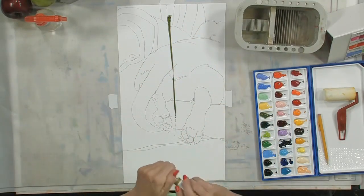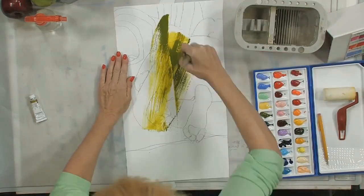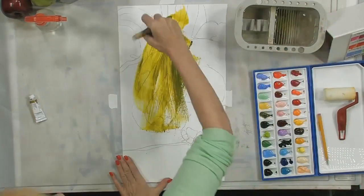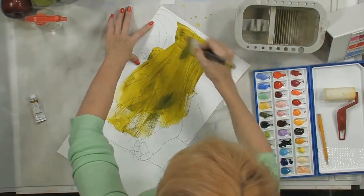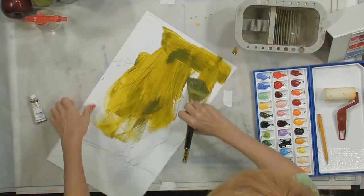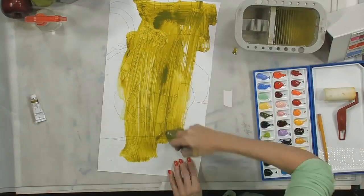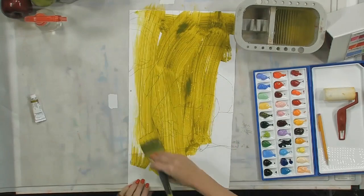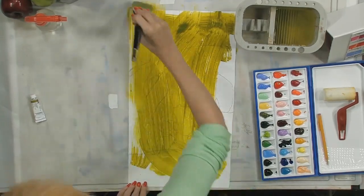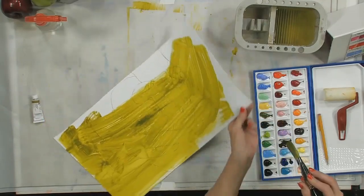Once we get that on, I'm going to take a big brush like a big sky wash and smooth it all over the paper. Don't worry about having brush strokes - we're going to get rid of all those. The trick to painting on Yupo, or one of the tricks, is maintaining the proper balance between the water and the paint, and that's something that really only comes with practice. Even then, sometimes you can't get it right, so there's no real rule I can tell you.